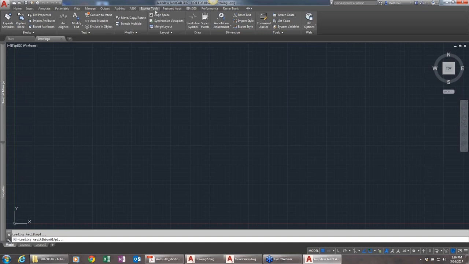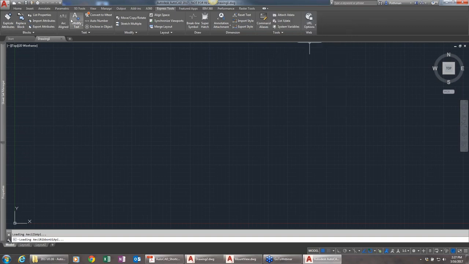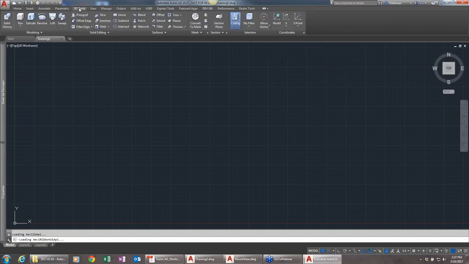But the full AutoCAD also has 3D modeling tools and rendering tools in it, but you don't see those here in the default display. To get those, you can either change the workspace, or I can right-click on the edge here and show things like 3D tools, and that'll add that palette into the menu.